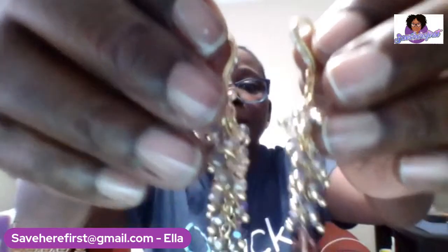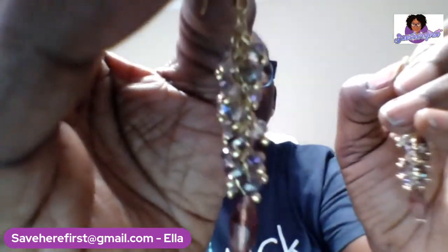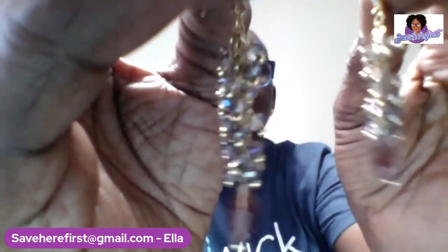Finding some bits and pieces of earrings here. Okay, this is an earring. They look like, see these earrings here? I don't know if you can see them well. Okay, let me see them. That's the earring. There's a second one there. Nice. All right, put that there. Almost done, guys. Almost at the end.